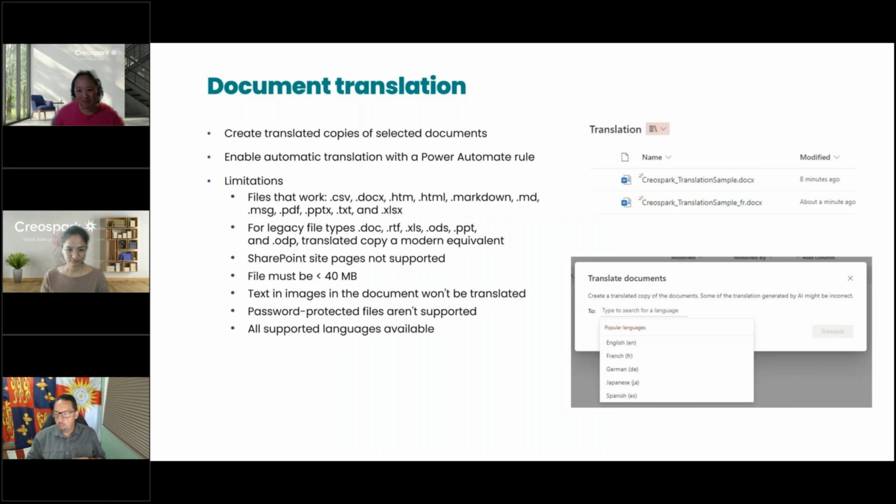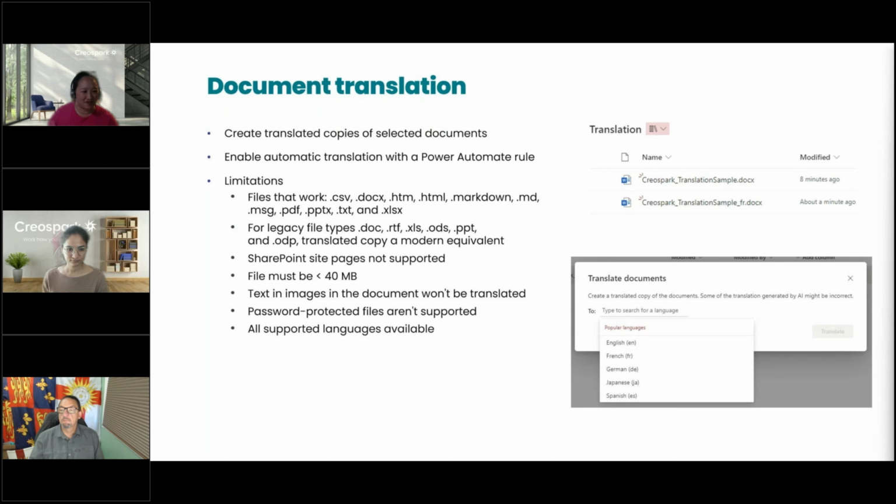A box will pop up to allow you to pick the language and initiate the translation. It does take some time, so go get a cup of coffee, do some other work, multitask, and let SharePoint Premium do all the work for you. When you check back later, you'll see that there is a new copy of the document that's been translated for you. In my little screenshot there, you can see it has an _FR for French. There is actually going to be an out-of-the-box way to easily set up a rule per library, so that you can automatically translate documents that are in the folder.